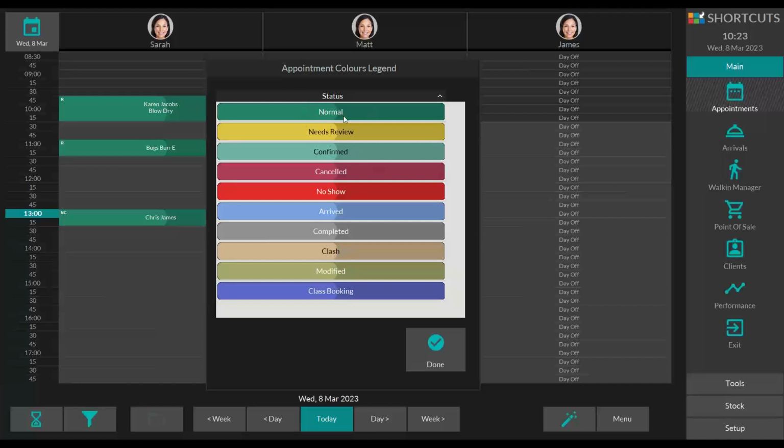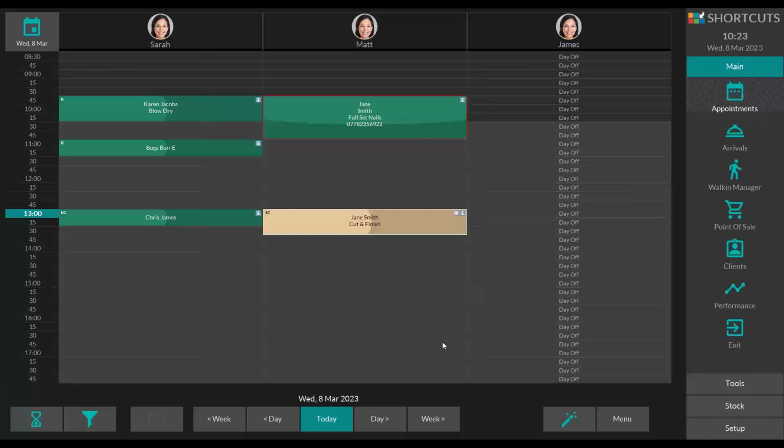There's our normal appointment there. But as we scroll down third from the bottom, we've got a clash. This orangey beigey color tells us it's a clash. Now that's the technical name. We call it a clash, but we will know this as an error or a mistake. Okay, so you'll notice we've got the clash there. So this essentially means that I've made the appointment with somebody that wasn't capable or isn't available of doing the service. Now you'll also notice we couldn't book it in with James either.